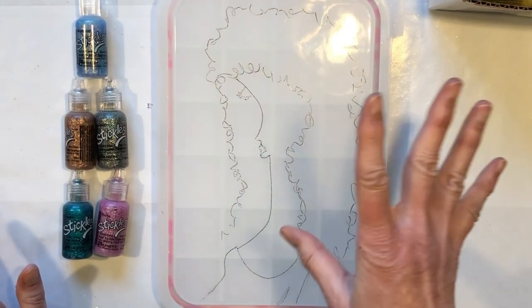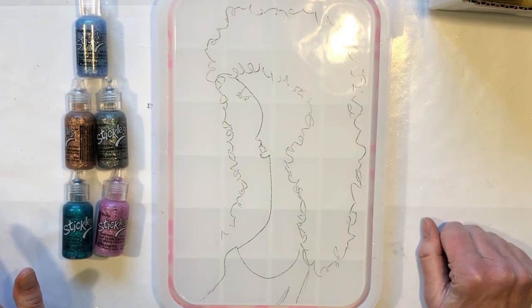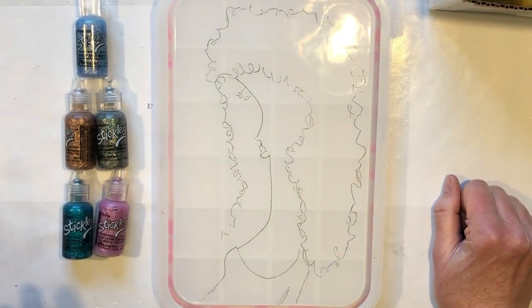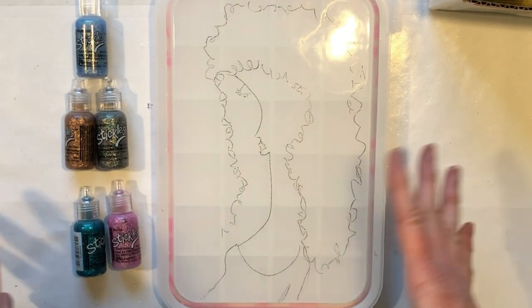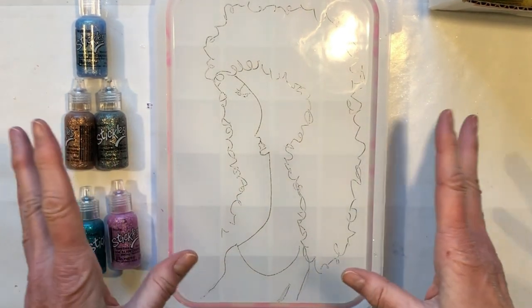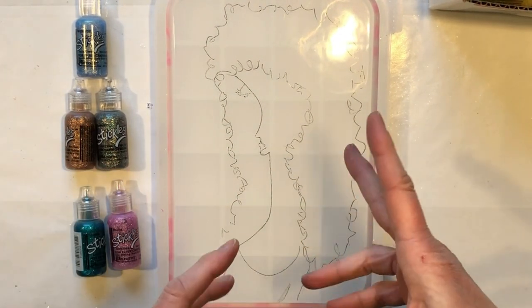This was the way I looked a long, long time ago before gravity destroyed my beautiful swan neck and I cut all my hair off and life took over. But we're gonna go with this. What I'm gonna do is draw on this with my stickles, let it dry completely, then pour resin over it. What I really want to do is pour black resin over it because I think that would be just stunning. You've seen stickles on black resin before in my videos.